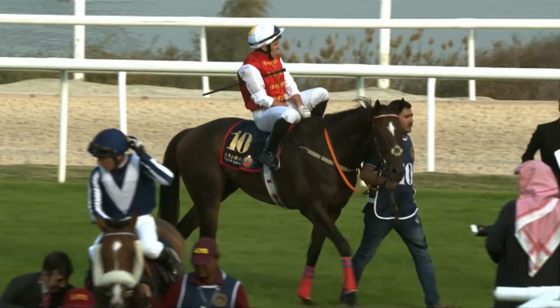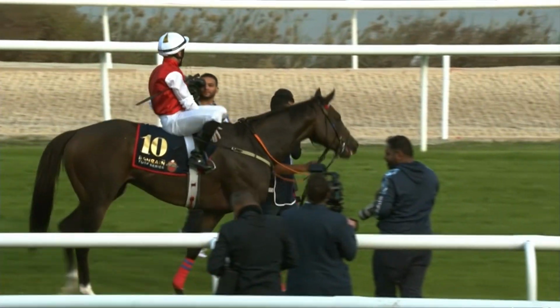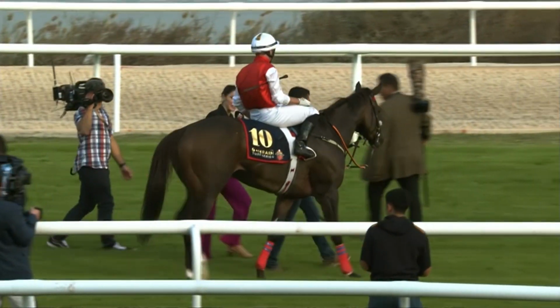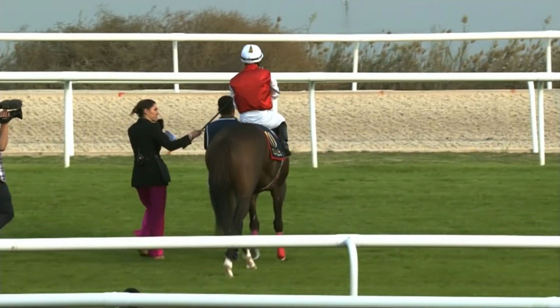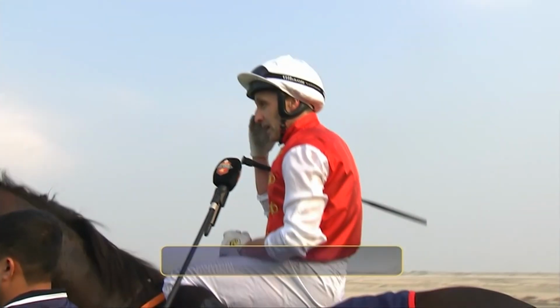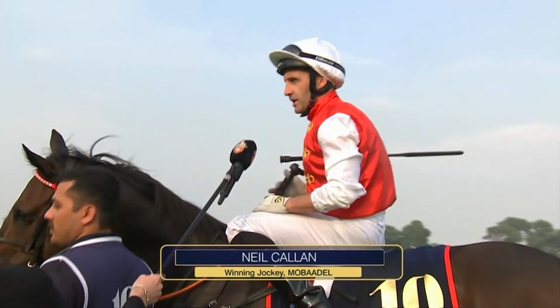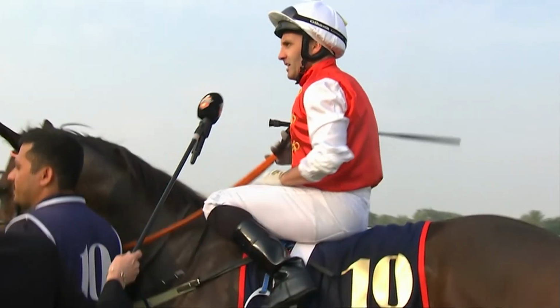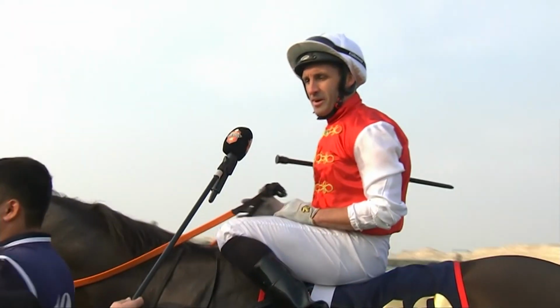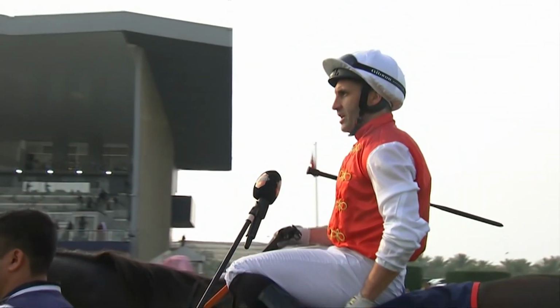Over the 5 furlongs or 1,000 metres, he won that pretty easily, would you say? They don't normally win it by such a big margin. Yeah, to be fair, I came back early December, and I was riding this horse, and I rode him all last season, and he just wasn't right, and I couldn't quite put my finger on what was wrong with him. And his 2 runs were very credible, but he wasn't at his best.